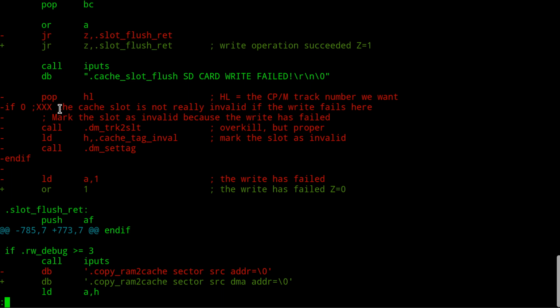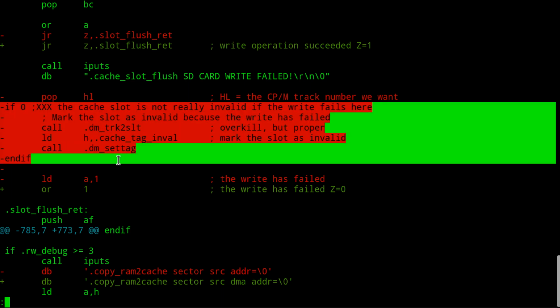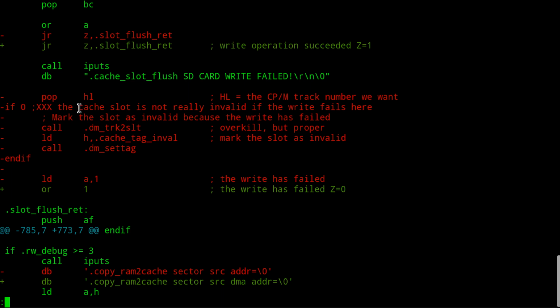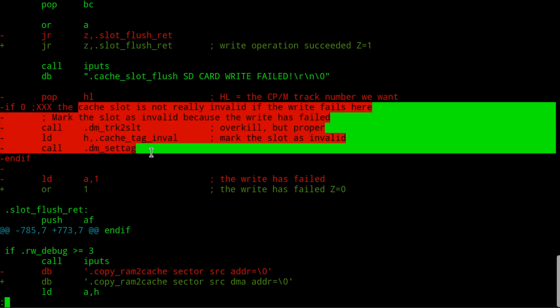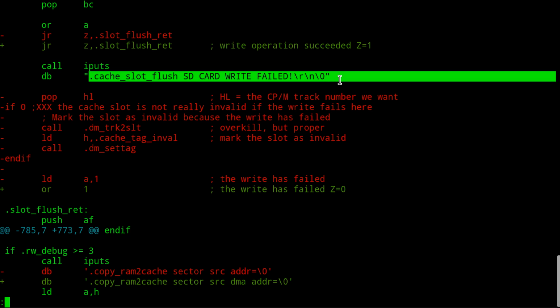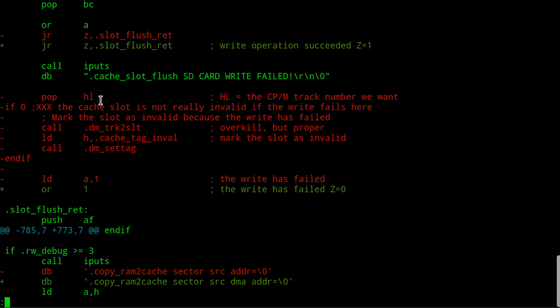All right. And these comments here are, upon further review, utter insanity to even consider. So it's time to delete the evidence. Okay. No, we will not invalidate the cache if we find out that we cannot write to the SD card. The reason that makes sense is because the cache is not invalid. The SD card might be invalid, but the data in the cache is coherent and correct. Just because I can't copy it onto the SD card, that's not a problem. So no, this thought goes away.